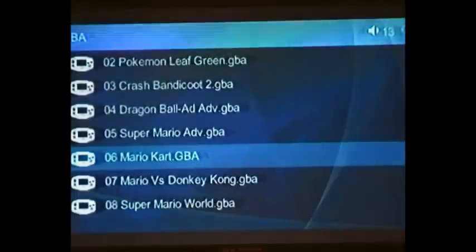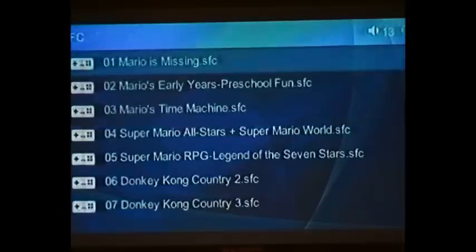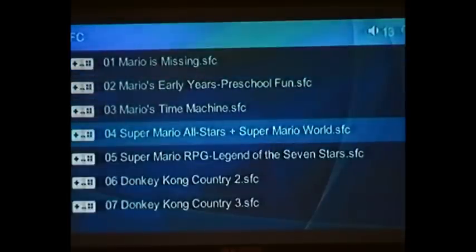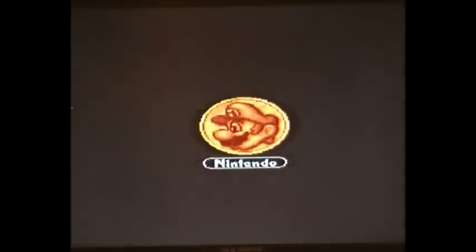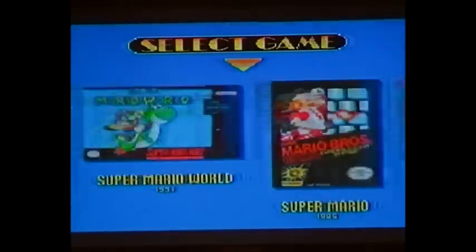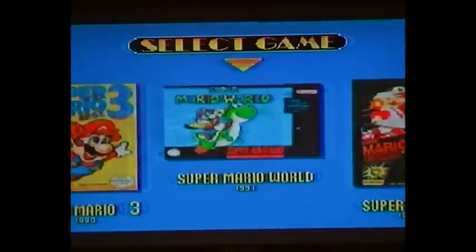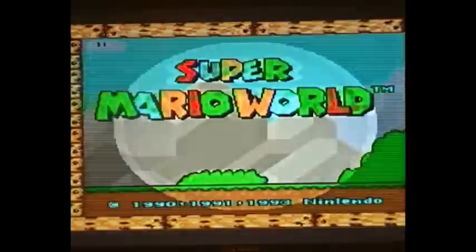Bit of a bitch, but a pointless moan, it's not something to complain about, is it? The fact that I have to go all the way back there. Super Mario All Stars, start menu, I meant. On Super Nintendo. Now, I don't remember Super Mario World being in this pack. Was it in this pack? Oh, well, no, this is a Super Famicom version. I guess it's not new.